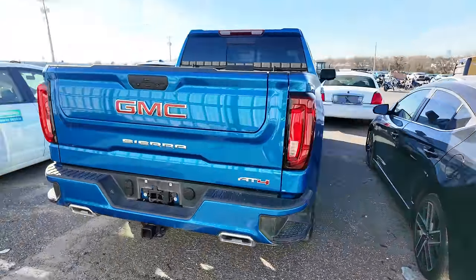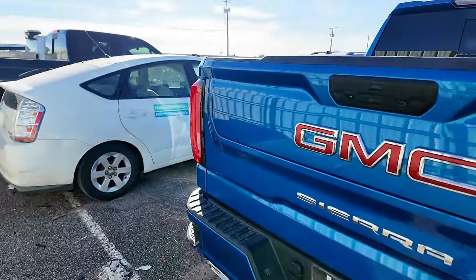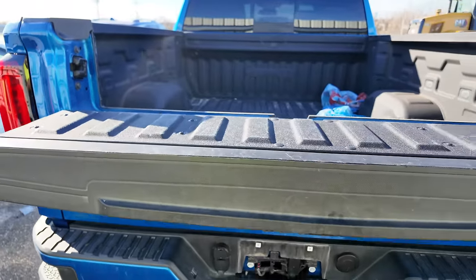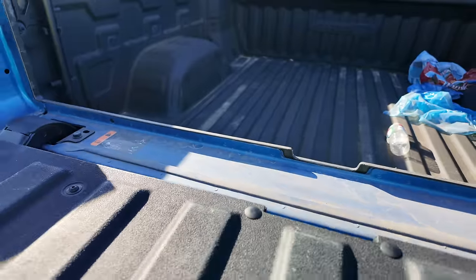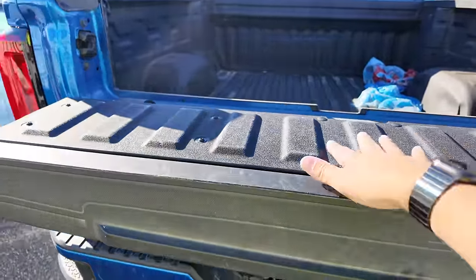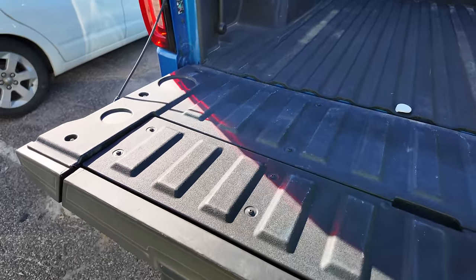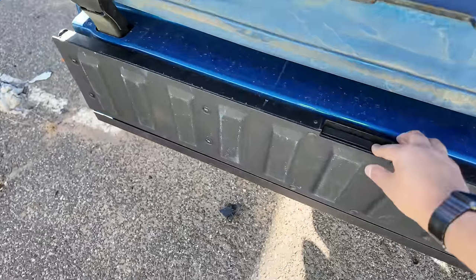It's got the multifunction tailgate too, which I'll be completely honest with you guys, I don't really get it. I don't understand. Oh, is it dead? No? What is the point? If somebody could help me understand, I honestly don't really understand how this works or why. What does this do for me? Is it like a bench? Can I sit something up here and work on it? I guess you could fold this down if you pushed. Is it a step? Is that what it's designed to be?